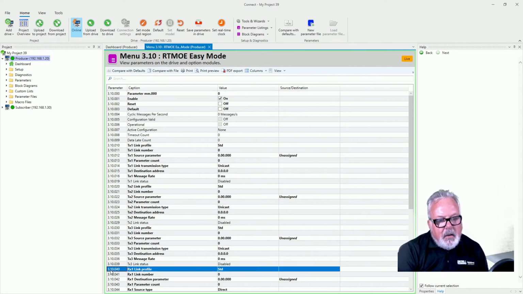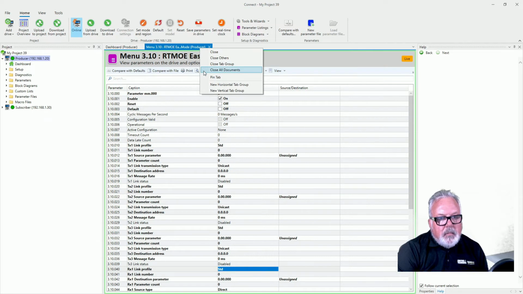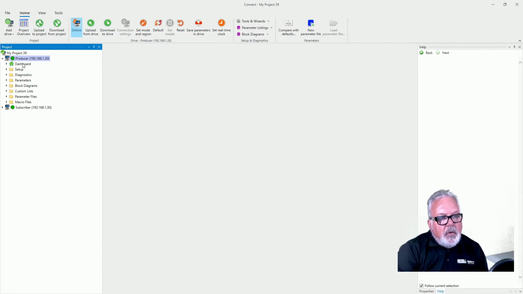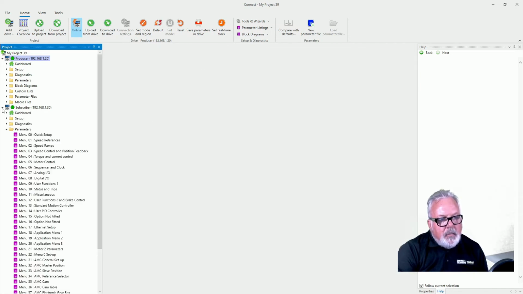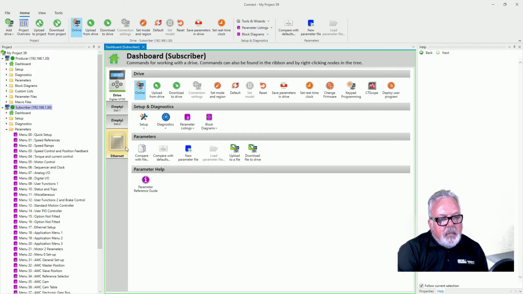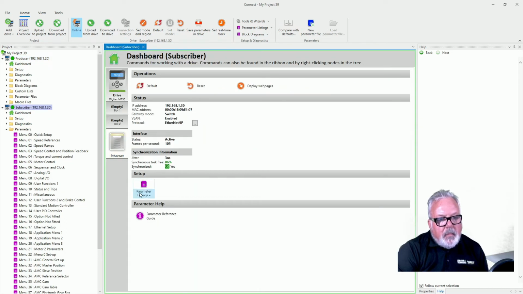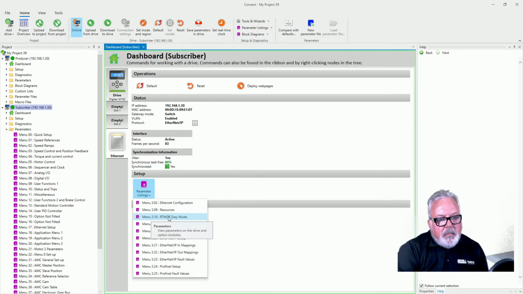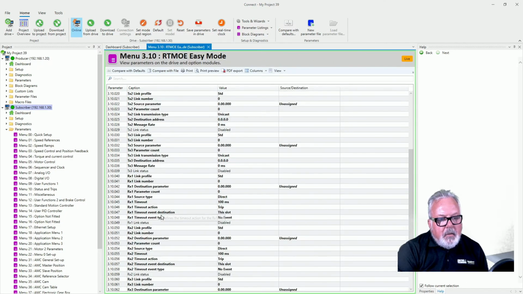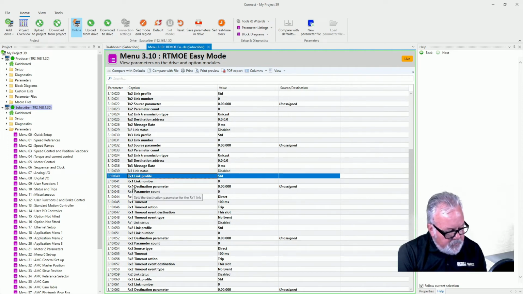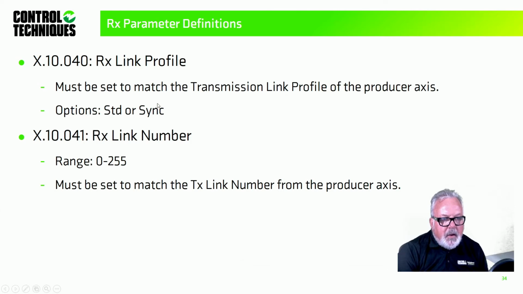Now starting down here, there is my receive link. So what I'm going to do is now we'll look at the subscriber, Ethernet, menu 10, starting down here. So this is the guy that's going to receive the messages. So the first thing is the profile, and it has to match what the transmission link is doing.